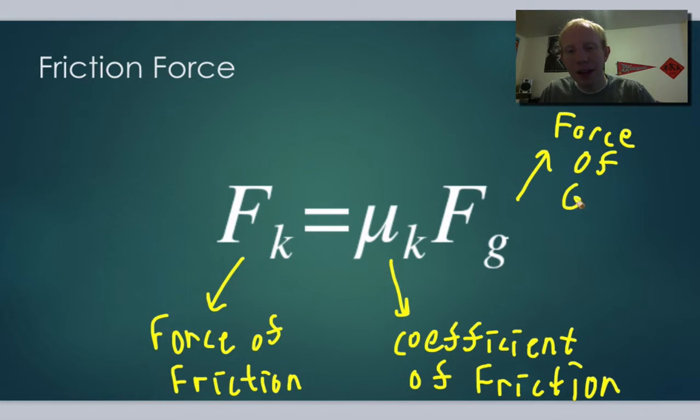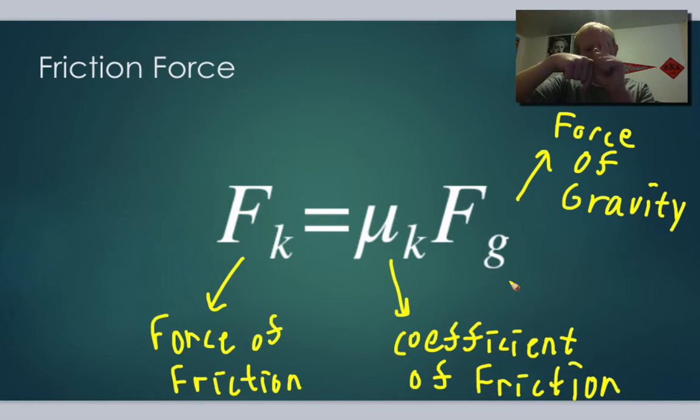If there are any other high school teachers watching this, they're cringing because they know this isn't the real equation. It's actually dependent on the normal force. But in all the problems we do for this class, the object's weight and the normal force are just going to be the same, in opposite directions. Gravity pushes down, the normal force pushes up. So for my class, we can just use the force of gravity. Just keep in mind that in reality it's the normal force, and as you get into a higher physics class, that's going to be really important. But for now, we can just leave it as this.